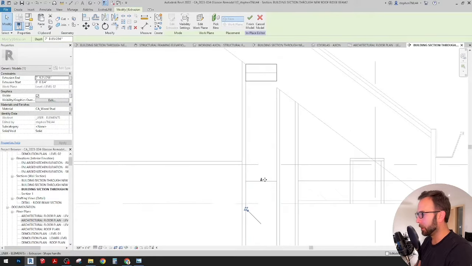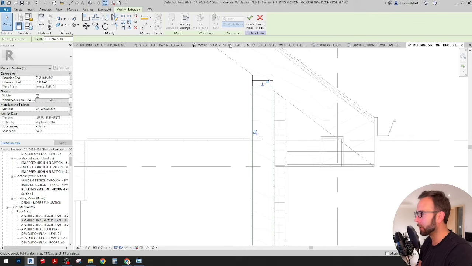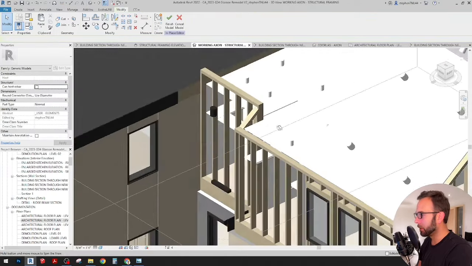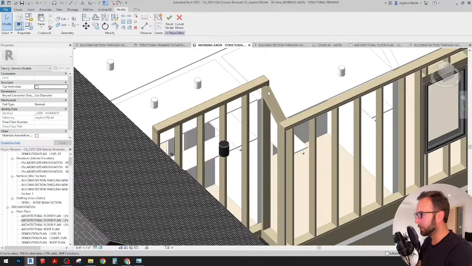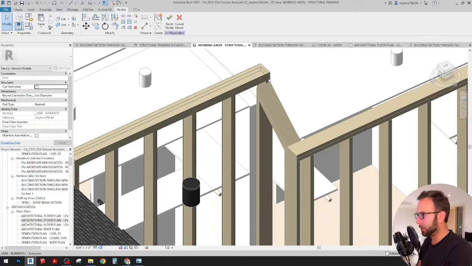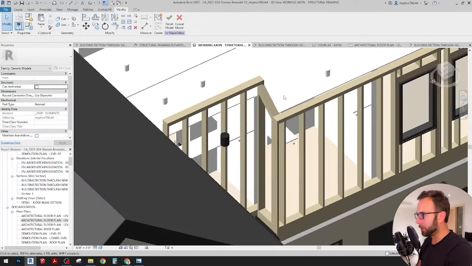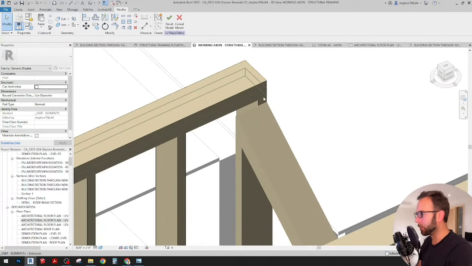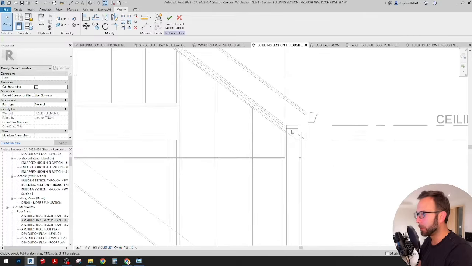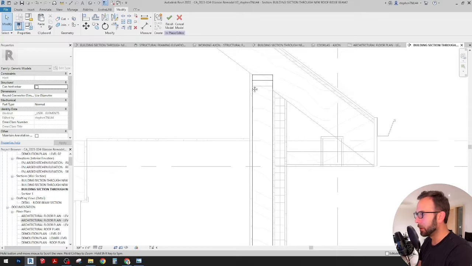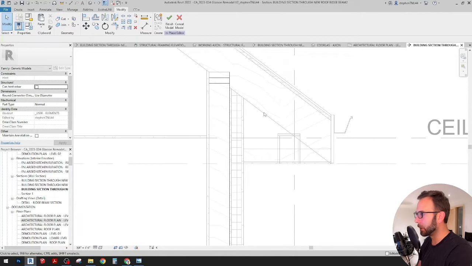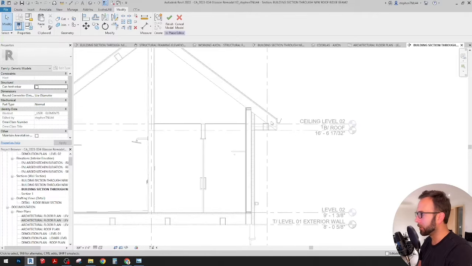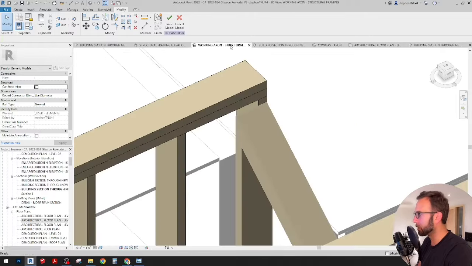So again, since I modeled the vertical studs as a set or a series, I'm able to just grab that, pull it up, snap it to the bottom, and it should take them all up to the bottom there. So in this case, the stud framing wasn't lining up exactly with the top plate there, but that's okay. You have to look at where it's basically cutting through the stud at this angle to align with the back side or the top side of that stud. So if we go back to that section, this is the lower one, this is the new one, but since we essentially had that jogging down, this is where it's going to intersect there. So it might look a little funky to you in 3D, but that's how it's going to work.